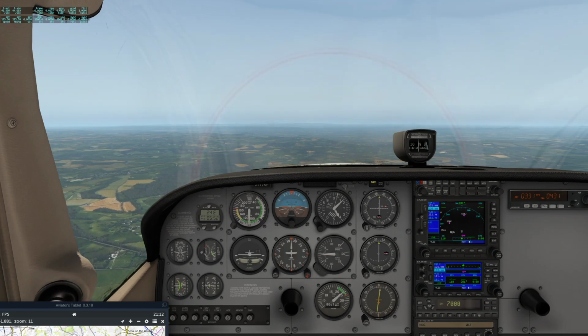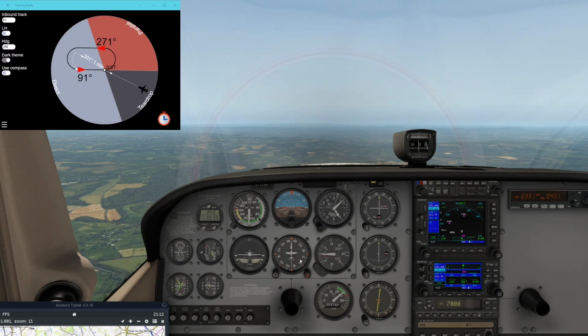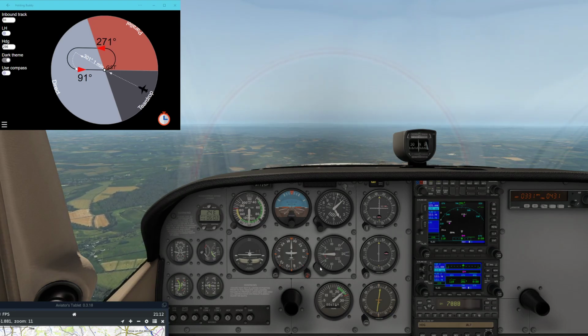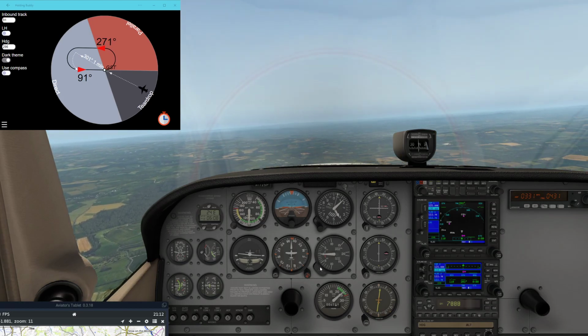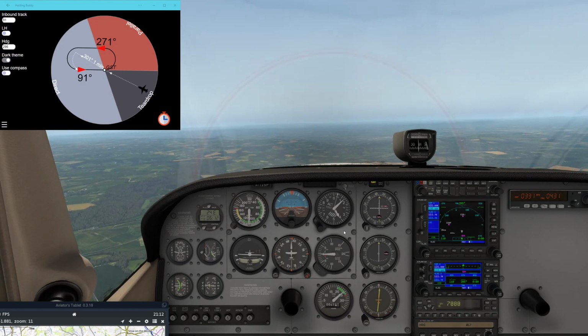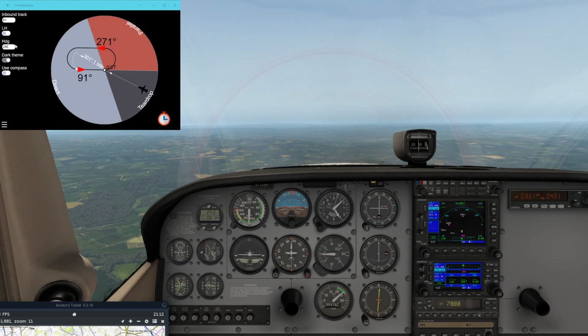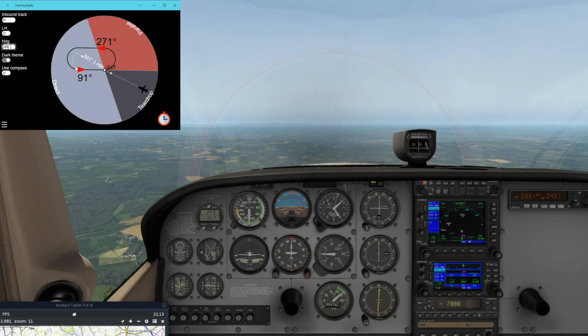So, if we bring back holding buddy, we are currently on a heading of... this now, so we do want to head slightly right to get the NDB back on course. So that gives us a heading of about what, 280, 290? Let's put 290 in here as our heading. And that gives us a teardrop approach.